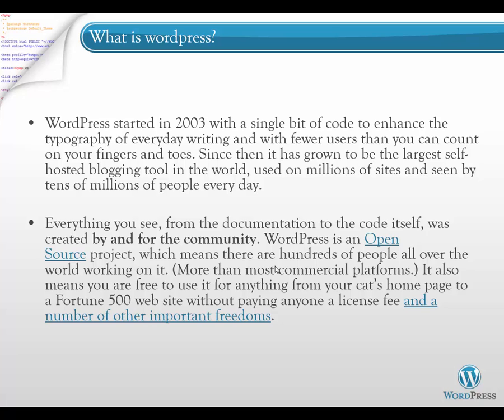Started in 2003, over 10 years ago, and blogging had already kind of been picking up. So somebody said, this is annoying. Like I'm typing out all this stuff and I'm in this HTML format. I want a better way to sort of organize all my entries, all my diary entries, all my news postings, right? So they started to use PHP code to do this instead of HTML and ran it like a database, and holy crap, this is a million times easier.